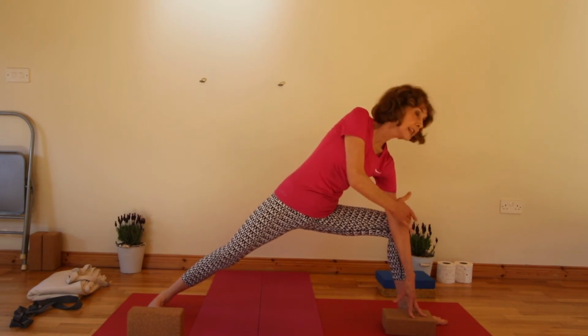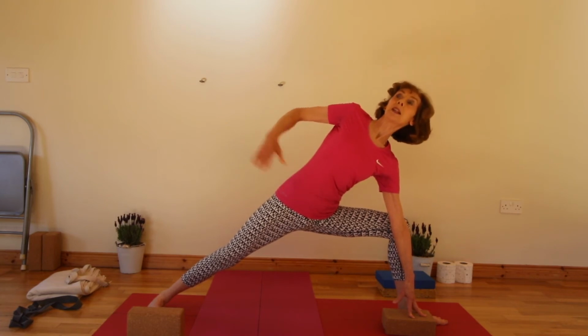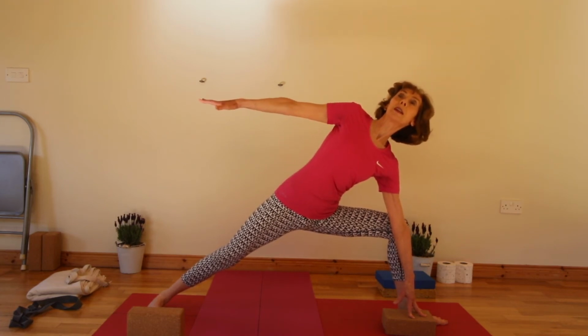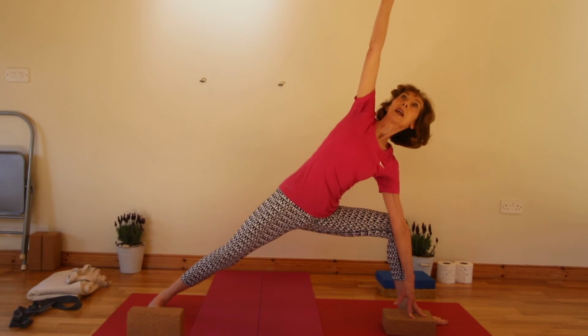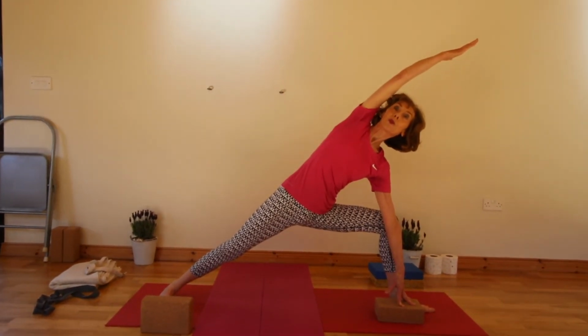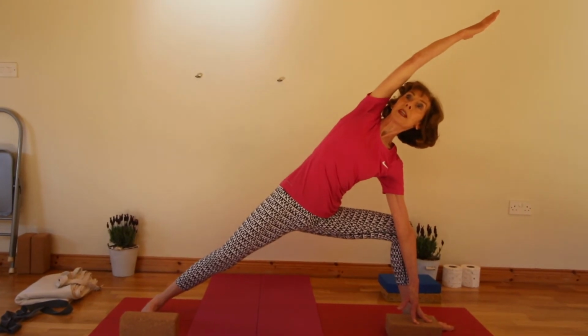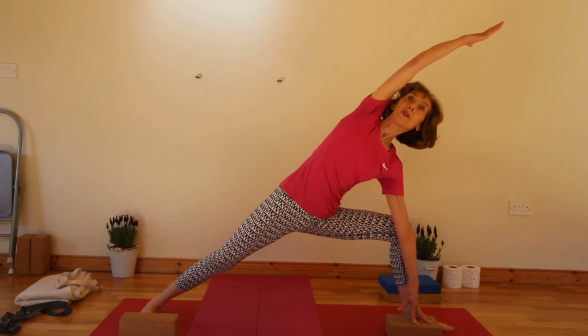Encourage that knee to rotate back. Keep the head in line with the spine. Reach into that left hand, and then if you can, turn the palm up towards the ceiling and take the hand up. If it looks forward, fine. If it goes overhead, you decide what's right for you. Bring the bottom rib cage through. Seal that, the left foot down.